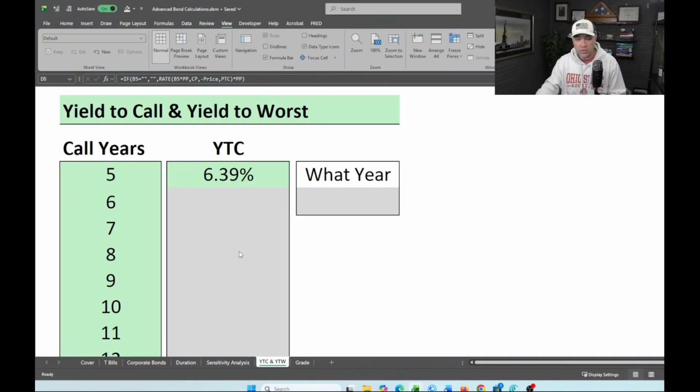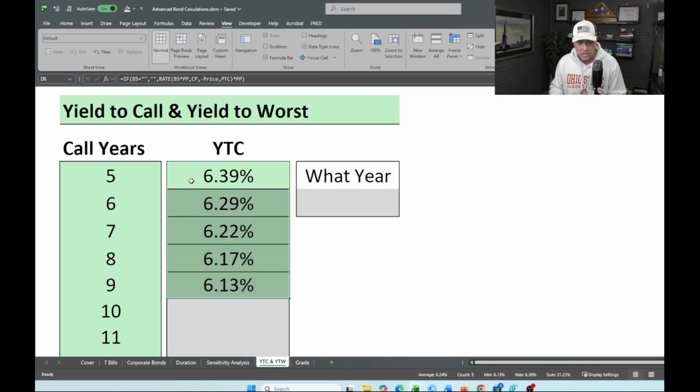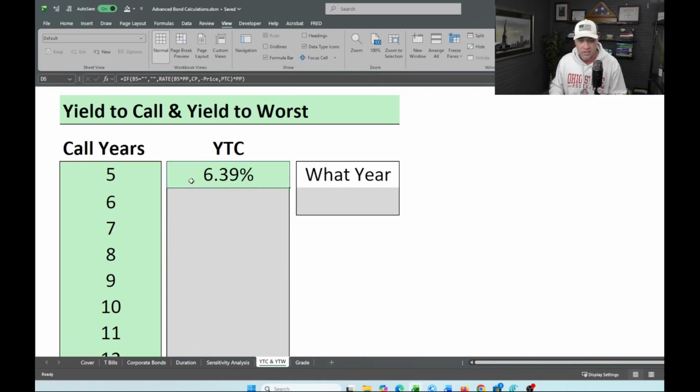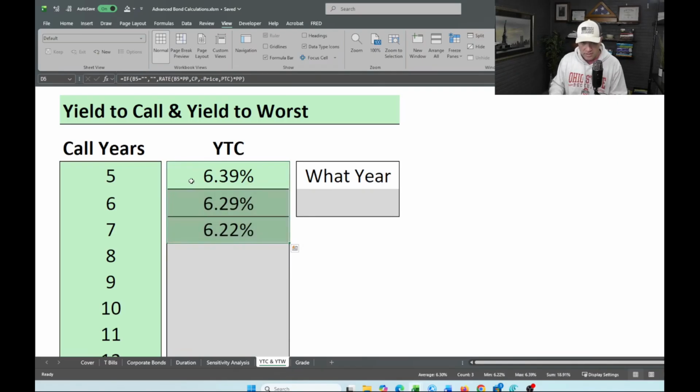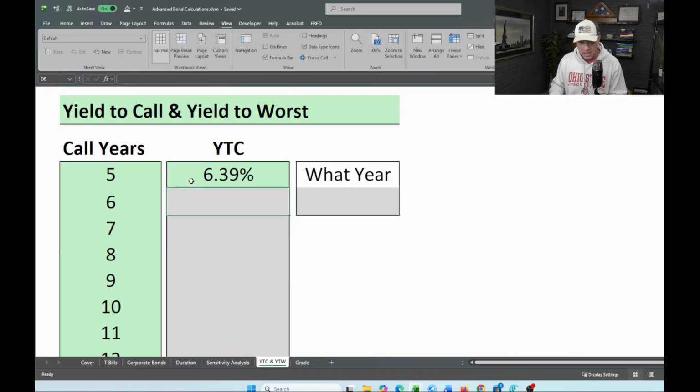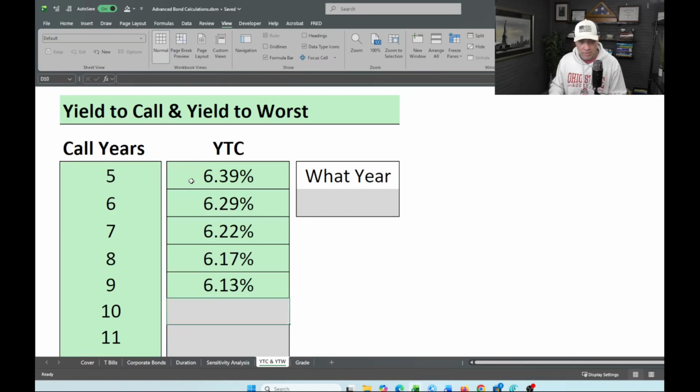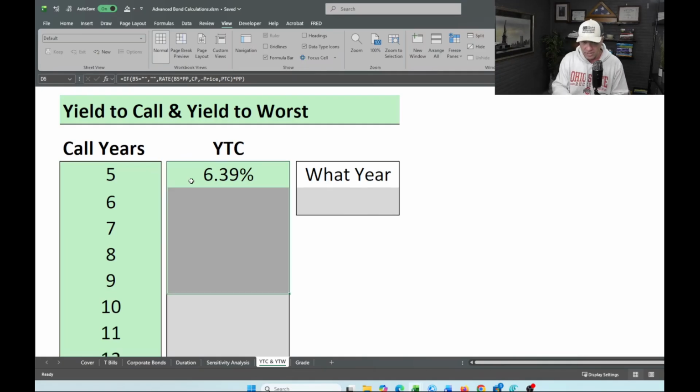And then what we want to do, since we built a pretty good model here, is drag it down. And you can see, oh, I hate when it drags that down. Why did it drag that down? If I drag it down, my format actually drags down that border. I don't like that. So I'm going to hit Control Z.